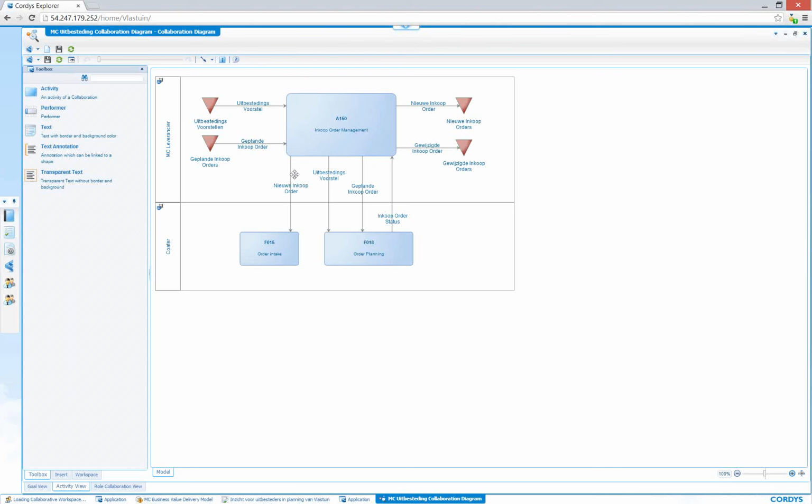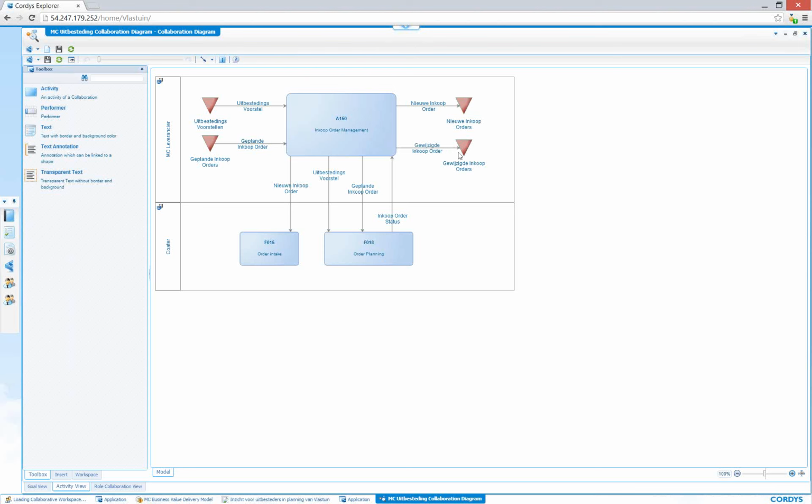You also see that as soon as a new purchase order is sent to the order intake of the coater, it's also going into this store, making sure that all the systems are aware of this purchase order being made, because this is just a list of things which need to be outsourced, and here you have selected to which company you're going to outsource this order.